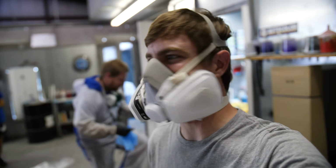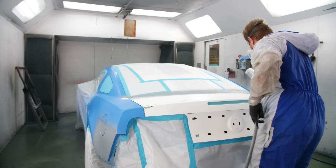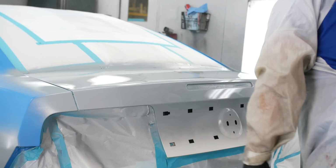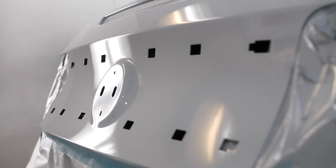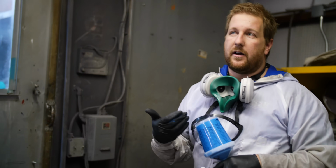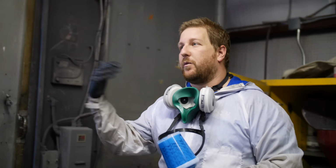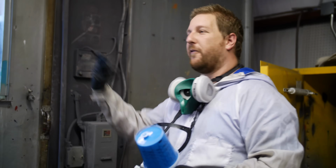Okay, time to paint. We're gonna be using waterborne paint. When we spray this color on, it's going to look a lot lighter and a lot milkier, and that's because of the water content that's in the paint. As we spray it, we let it sit, we let the water evaporate out, and we'll see the true color of Grabber Blue before we even clear coat.